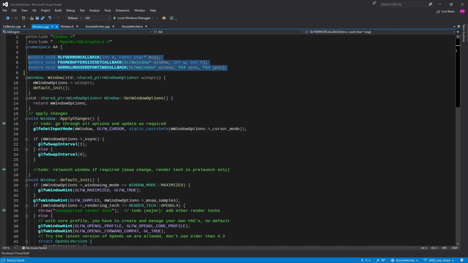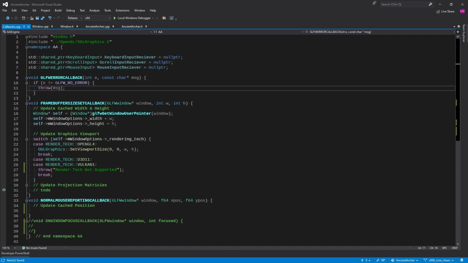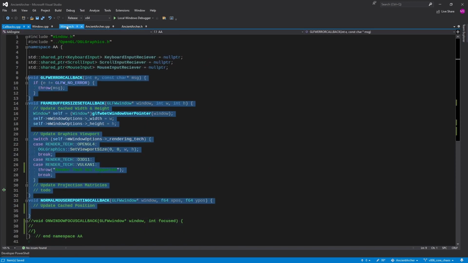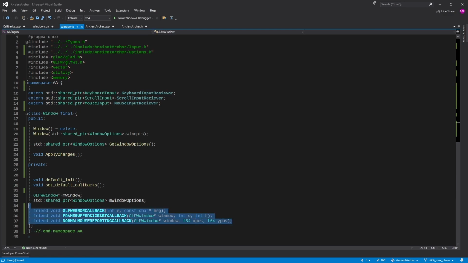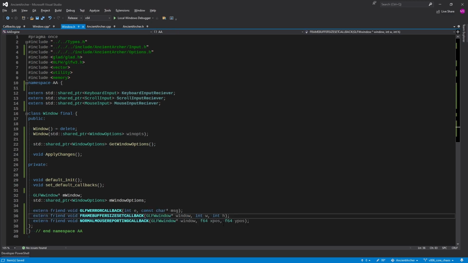Well, in here we have some extern to these functions because we need to know about them. They're only declared over here. This here is not actually a declaration, or not a proper one, I don't think. I don't know, I might actually play around with this a little bit. You can put extern here in the class, extern friend.